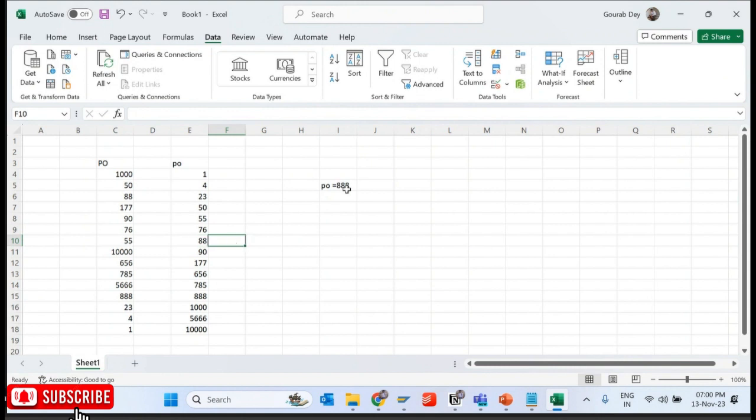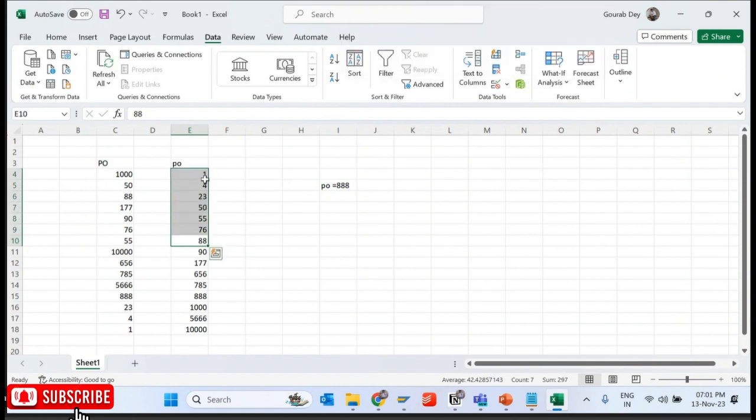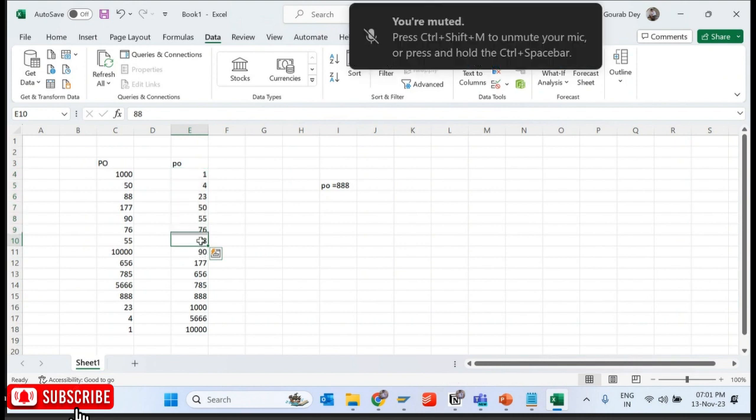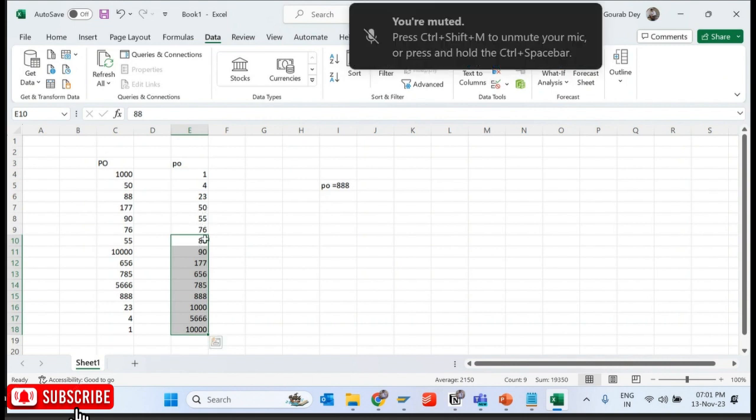Now 888 is greater than 88, right? 888 is greater than 88. That means I will not find 888 in this section. So this value is there in this part, or maybe this. I'm sure that 888 is not here because it's sorted, and 88 is less than this. So I'll only search here.